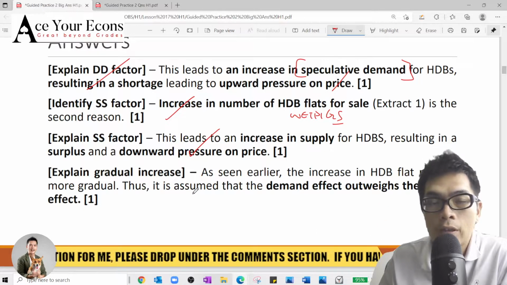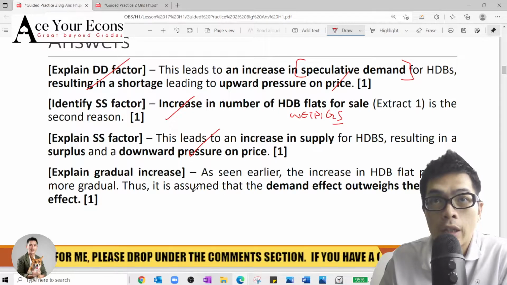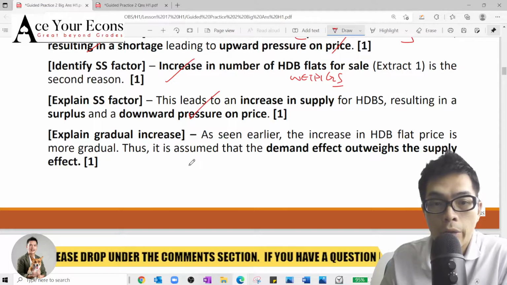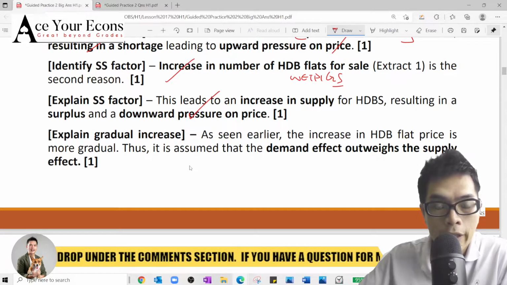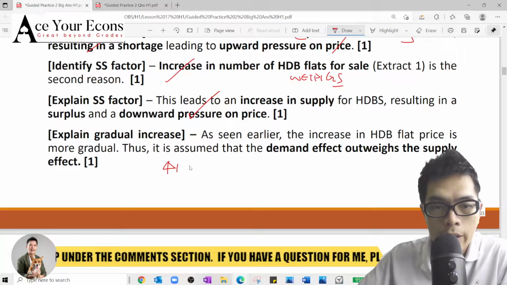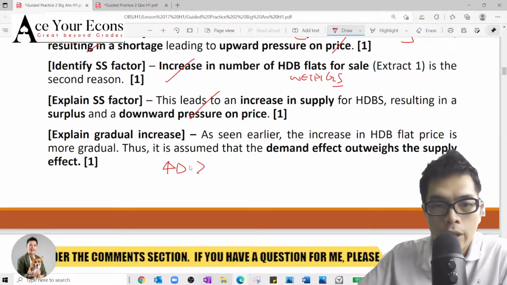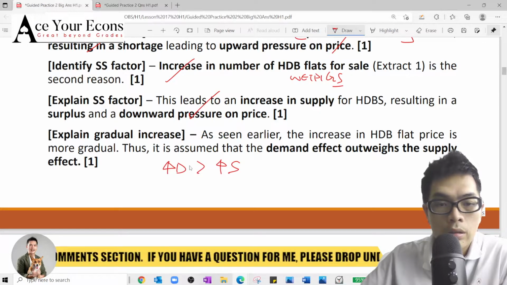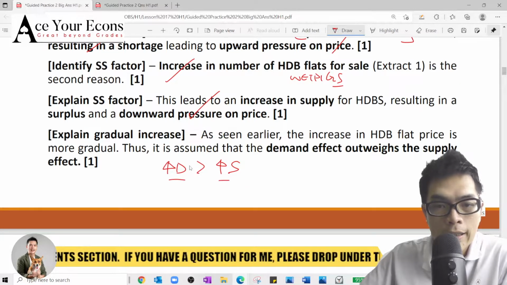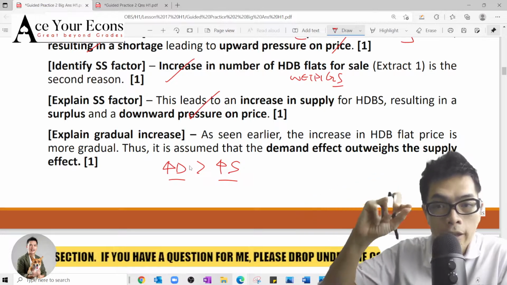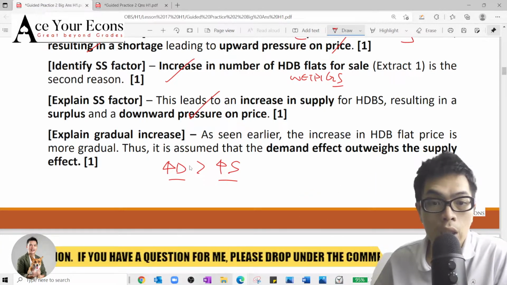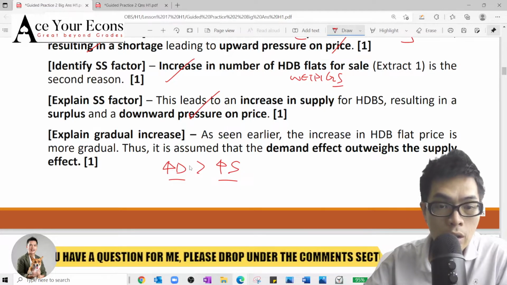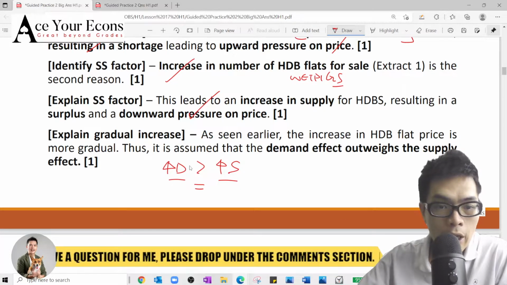1. You need to state that there is what we call a gradual increase. The gradual increase is caused by the opposing factor, where increase in demand is counterbalanced with increase in supply. So when increase in demand exceeds increase in supply, then your price will increase gradually. If you don't make this assumption, your price won't change. If the magnitude is the same, price won't change.